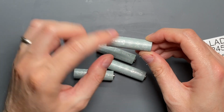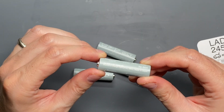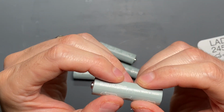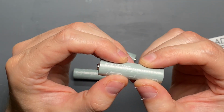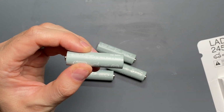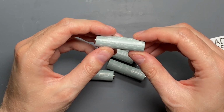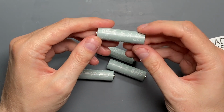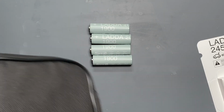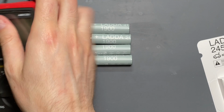They have some regulatory marks on them. Don't put it in the garbage. Interesting. This seems to have a mark on it that shows that it was manufactured in March 2021. But this package shows that it was packaged in May 2021. So I'm wondering if there's a little bit of delay there, or if it was just a ramp up of manufacturing. They say ready to use, but let's just verify that quick with the voltmeter.